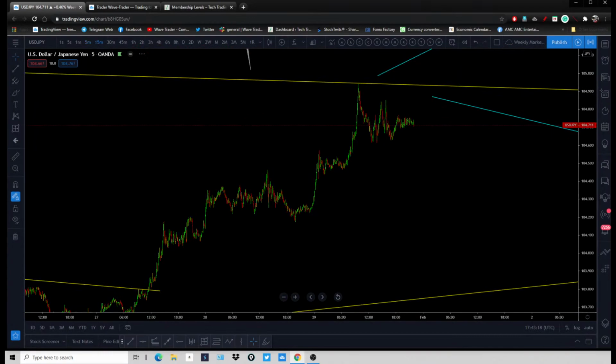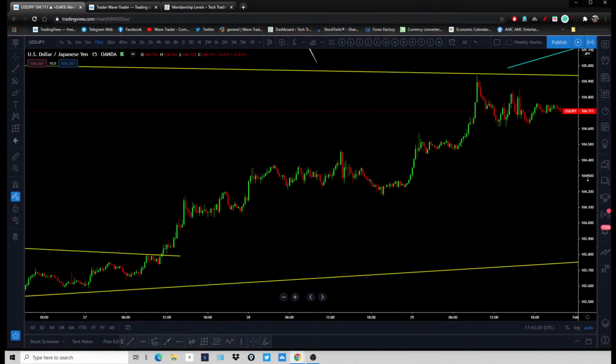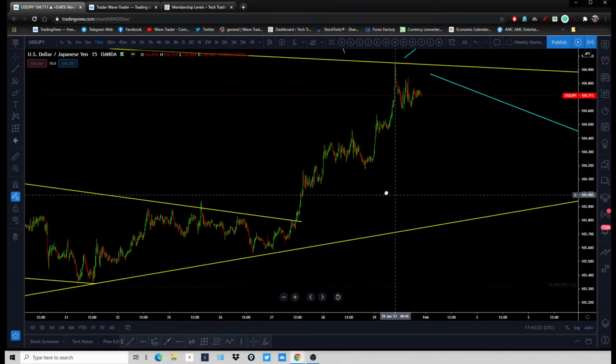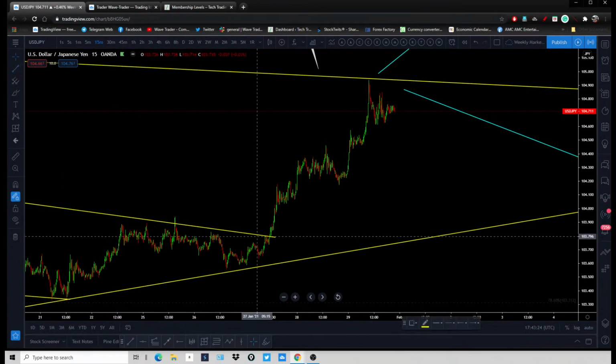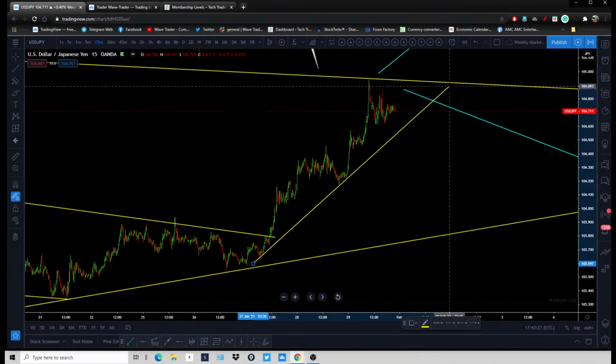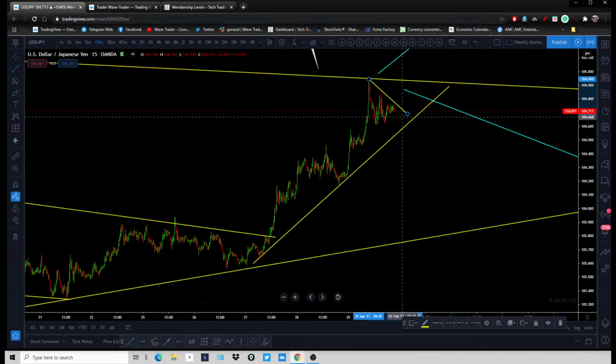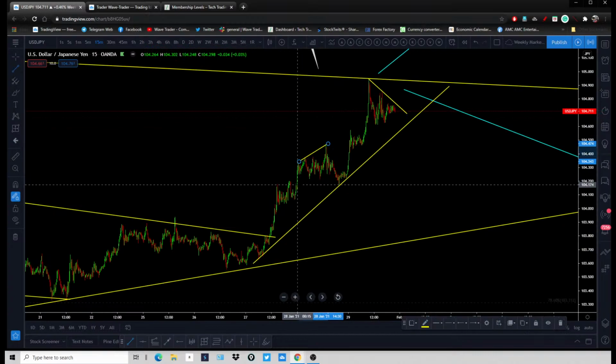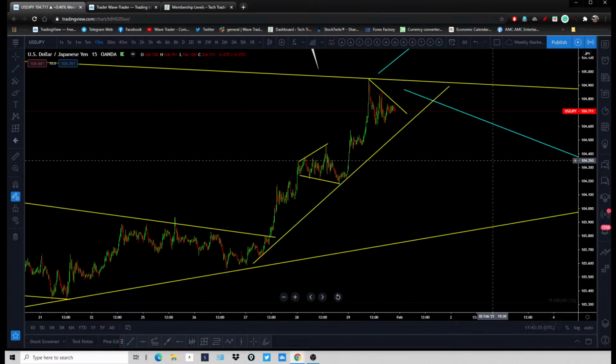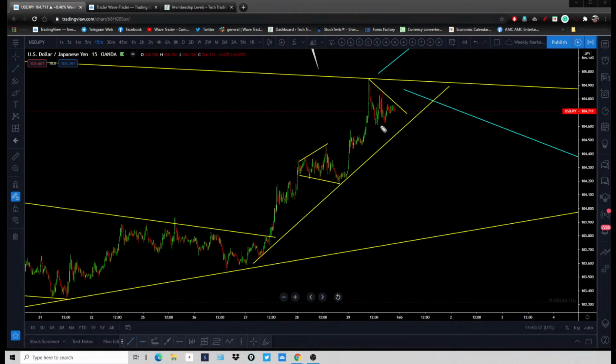How to look for the next move is the question. What is next on the dollar yen? As long as price stays above that trend, you are looking for corrections to keep breaking out and dollar yen to stay bullish, continuing to push higher.